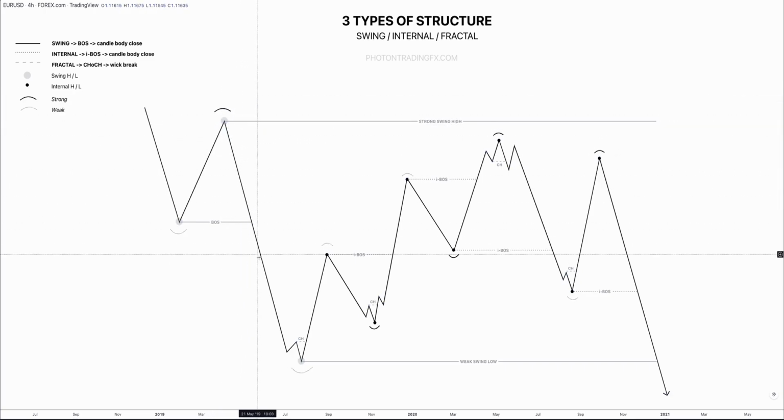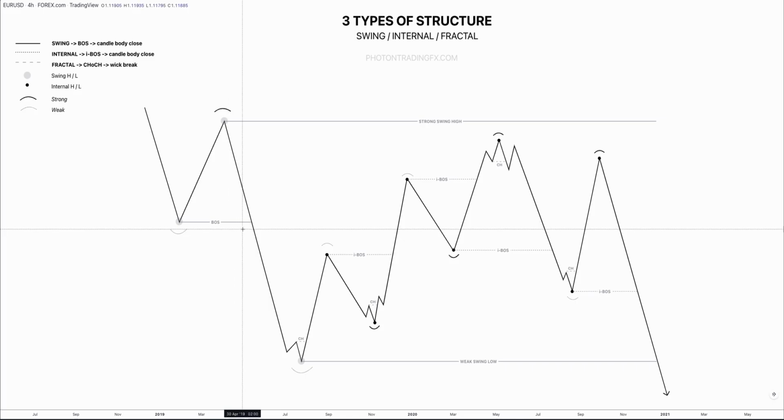Then we get another swing move to the downside, okay? So what do we expect after a swing break of structure? We expect a swing pullback to kick in at some point. We never know when it will happen. The moment this happens in the real markets, yes, we can continue to keep looking to short this or hold on to any shorts that we're already in, if we're managing those trades. But you just have to always say to yourself the same repetitive line so you never forget: after a swing break of structure, we expect a swing pullback.